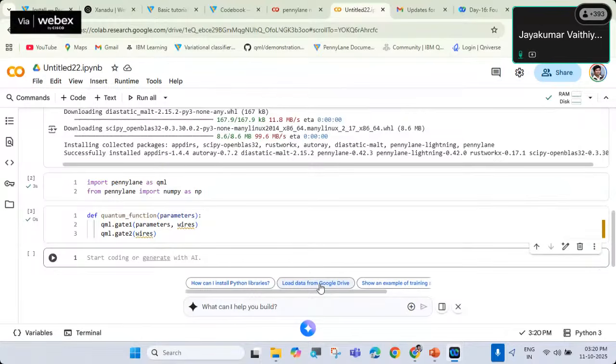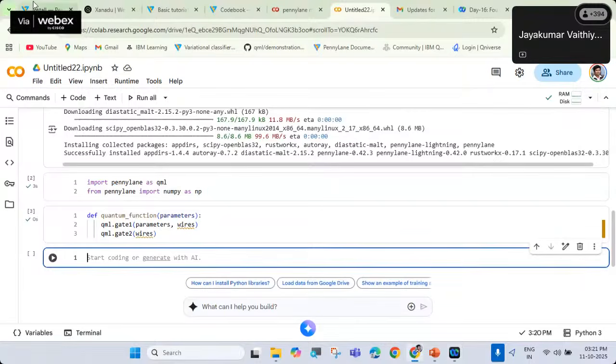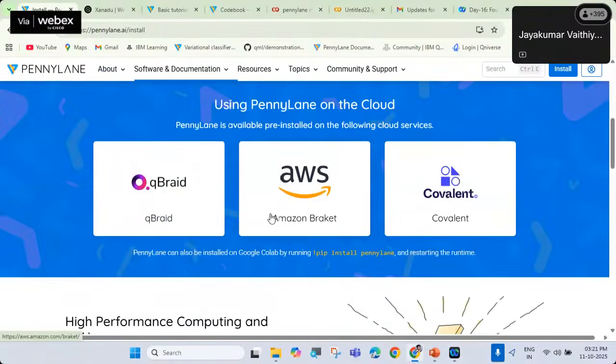So if you miss any space, it will show an error. Space and indentation are very important in Python. So I hope everybody is able to do these three steps without any error, isn't it? Okay, good.